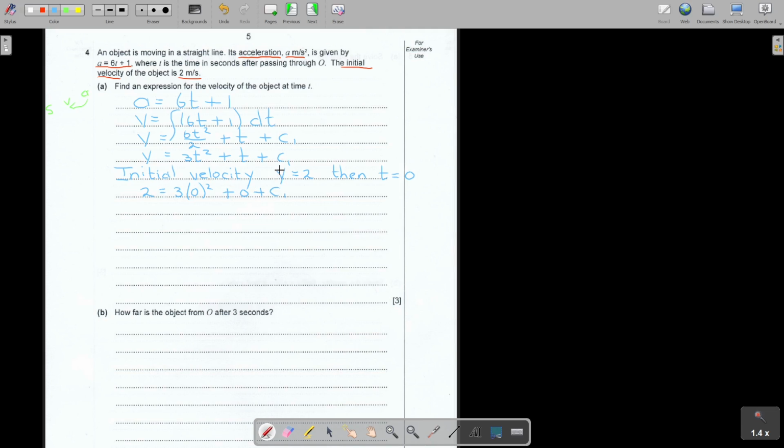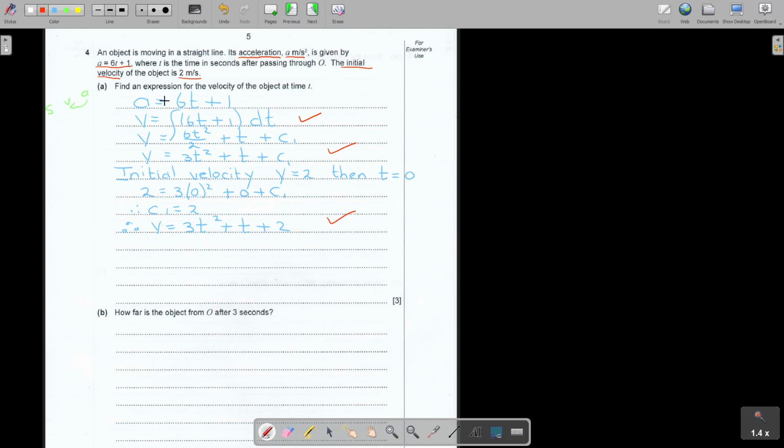Call that C1. So I get that this is 0, 0. So therefore, C1 is equal to 2. So actually you can just say, and then therefore, velocity equals 3t squared plus t plus 2. And again, if you come to the questions, I think you will just show that you're going to integrate by doing that. And then to come to that formula, after you get the integrated formula, and then to get your final formula there, or the value of c.